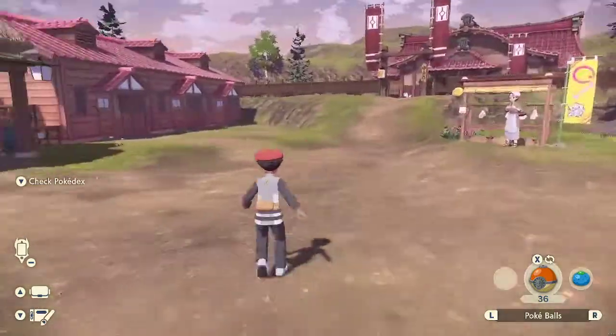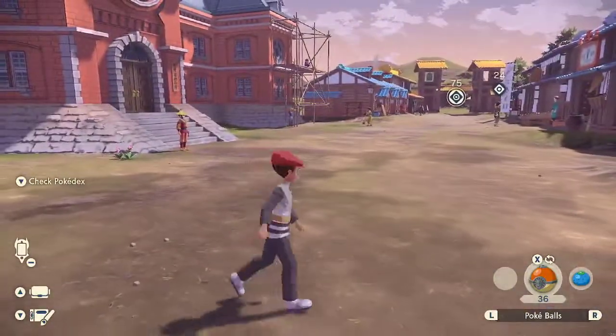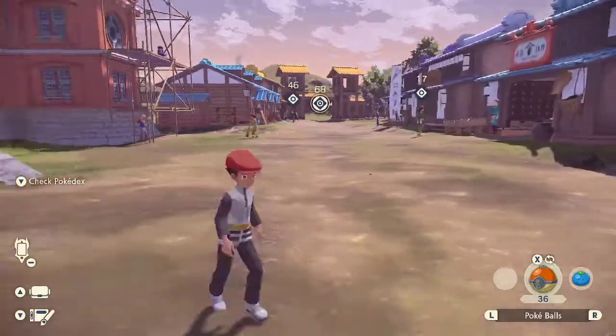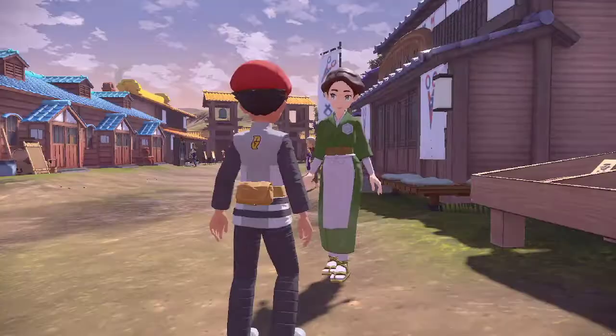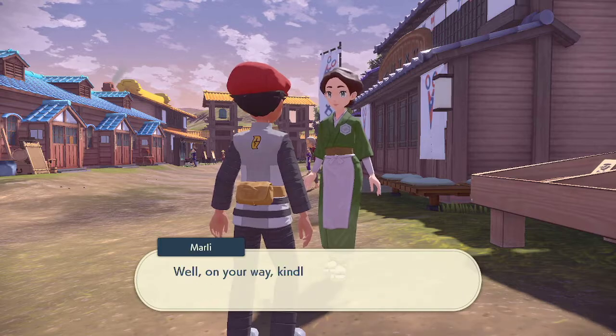Here on the channel. Last episode, we got some new clothing. We also went and did our first trial. And we're just going to keep going. So let's talk to all these little people and see if there's anything else we can get.